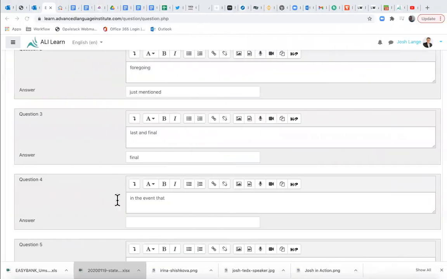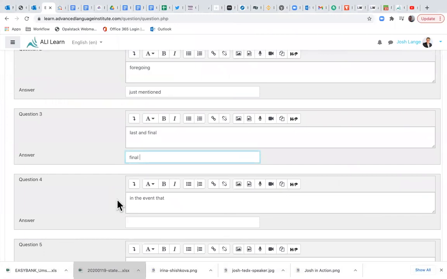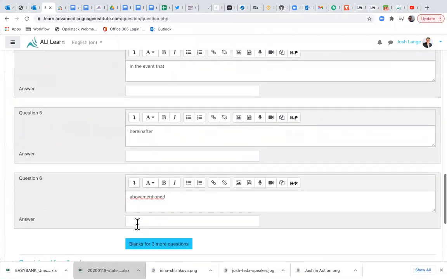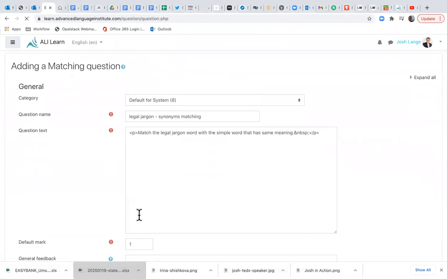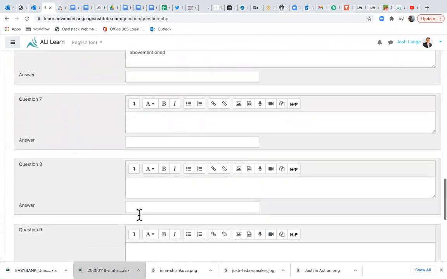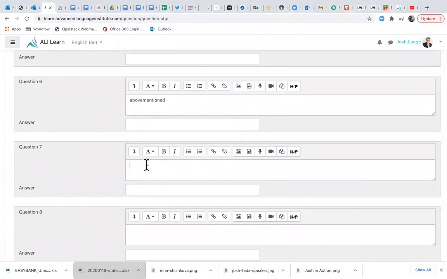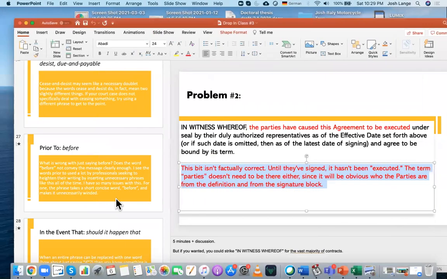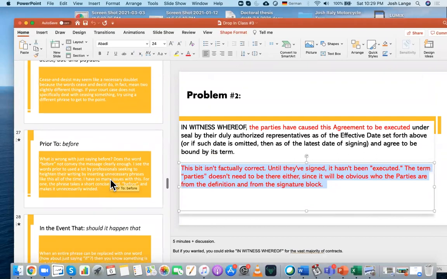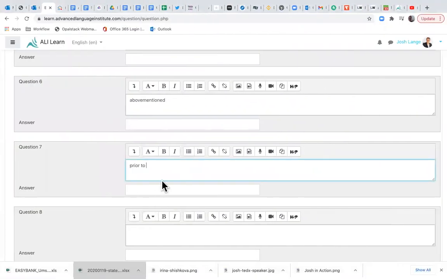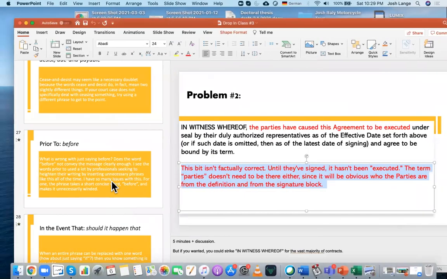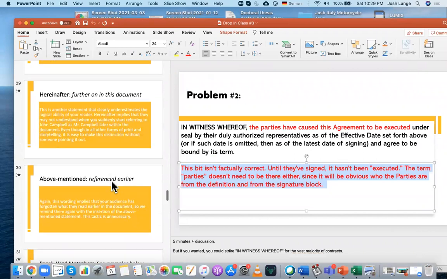Did I put prior to? No, I made prior to before. Well, let's do one more anyway. I want to do prior to. So again, this is going to be a lot quicker for you because you're going to do the questions in advance and on paper, and then just transfer all the information. Whereas I'm actually doing the whole thing right here in front of your eyes, which is quite a lot longer.